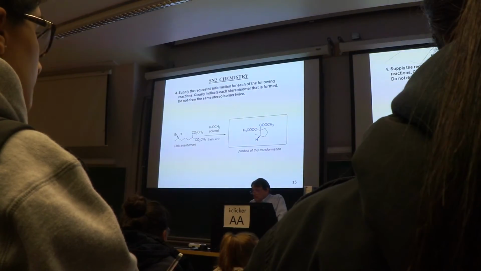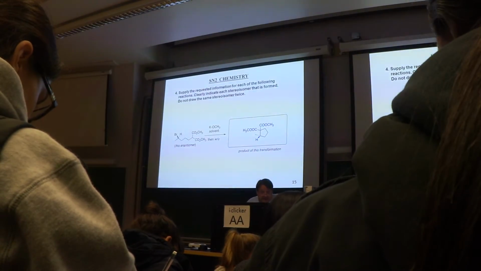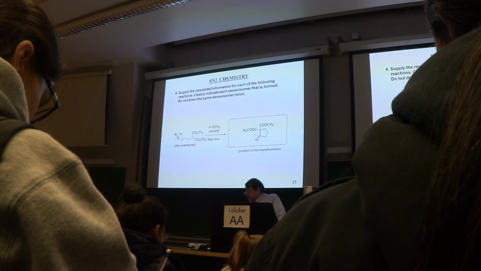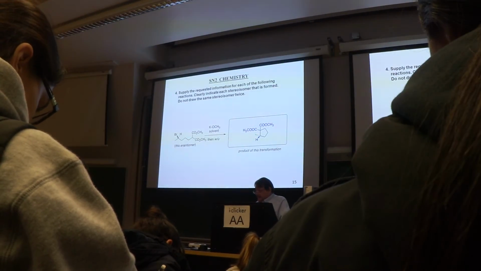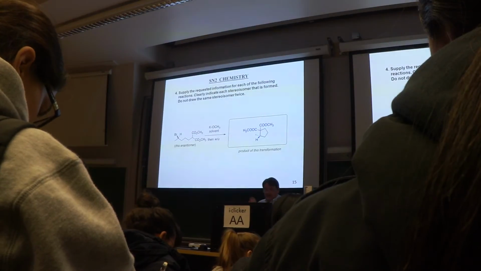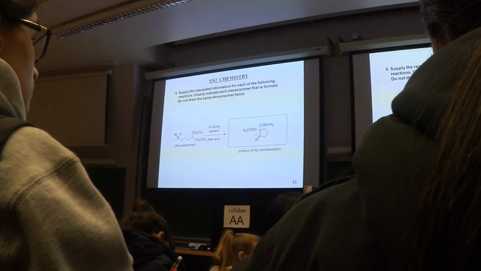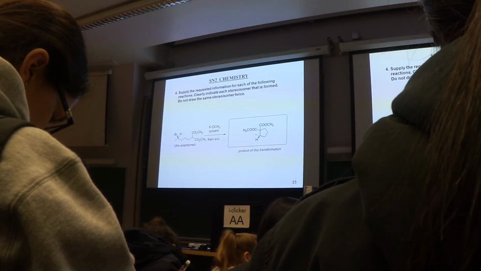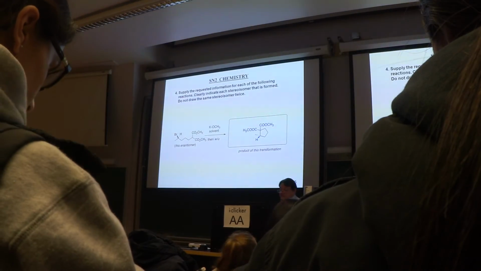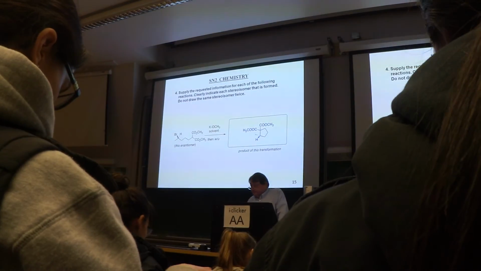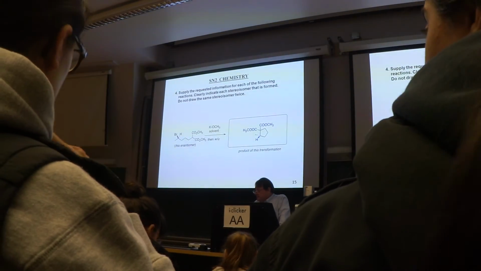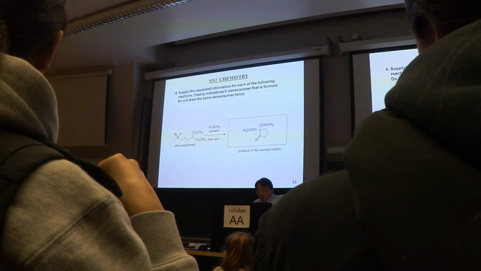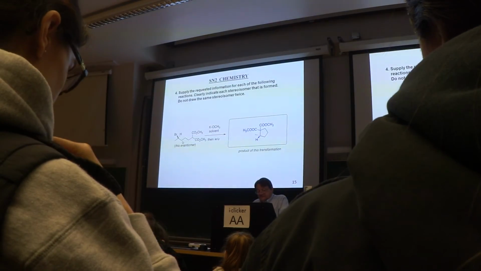You may sense, correctly so, that it's always the same story. Once we understand exactly how these reactions go, attacking to the backside because of acceptance of electron density into the carbon halogen bonding orbitals, everything else follows once we understand these reactions at the electronic level. Yes? Would this reaction still be possible if there was a double bond, like halfway between Br and the diester chain? Somewhere in here?